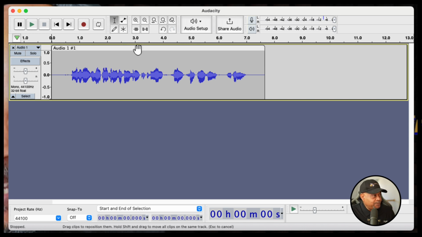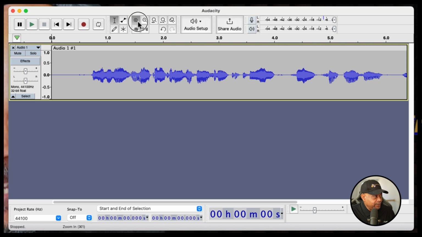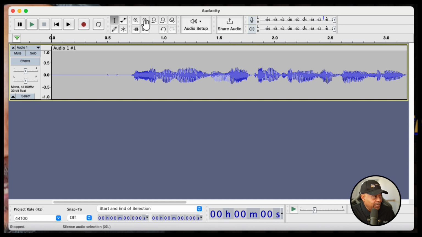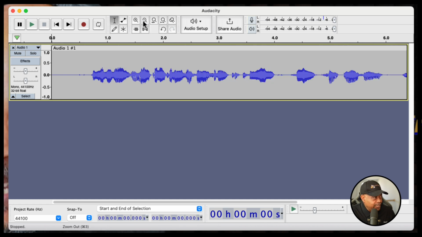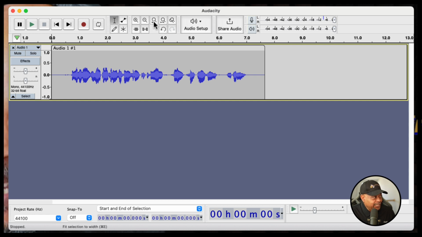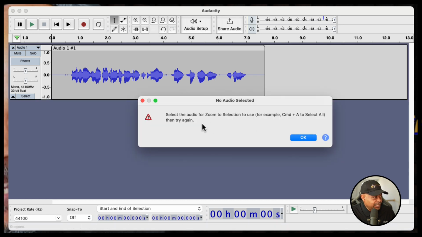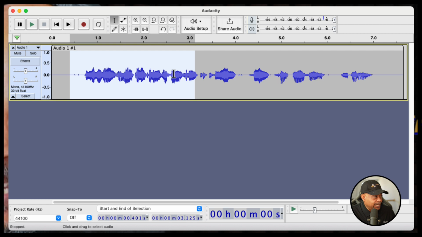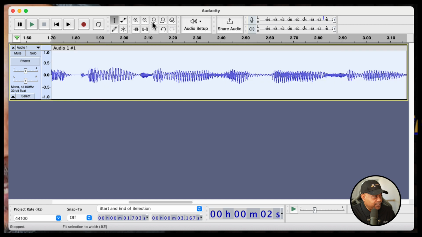Now, when you're doing these types of things as well, one of the things that you'll be able to do is, if you want to zoom in, you can hit this little plus sign here to zoom in on stuff that you want to take a look at, and use your mouse to go left and right. Then you have the reduction here to kind of zoom that back out. And then this next button over here, you want to fit the selection to your screen. So it's already fit in there. And then we have this button here, fit project to width. So you can kind of hit that and you can kind of highlight something there, and all of that. So not a big deal, but we're going to stick with the fit to selection window.